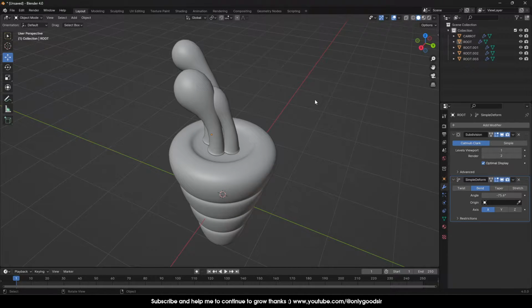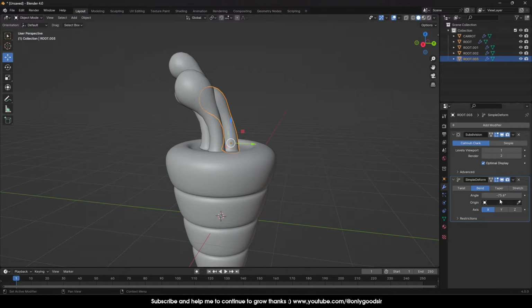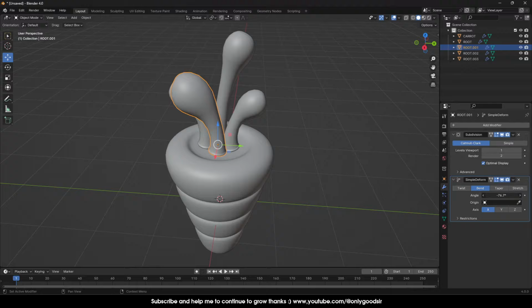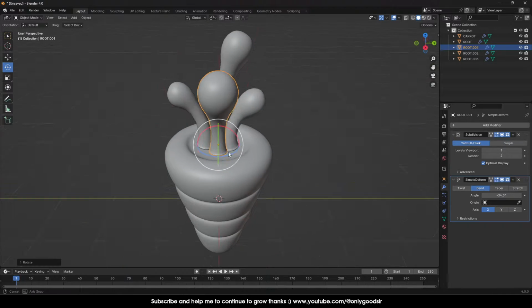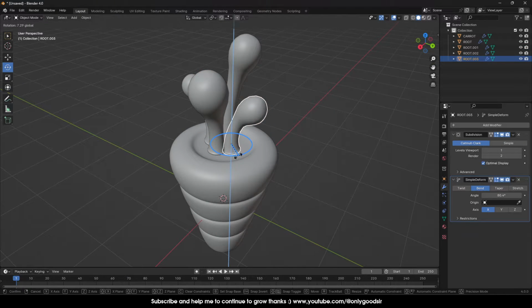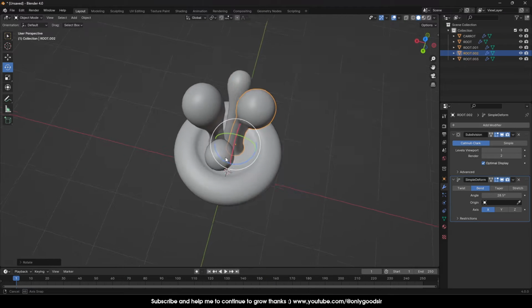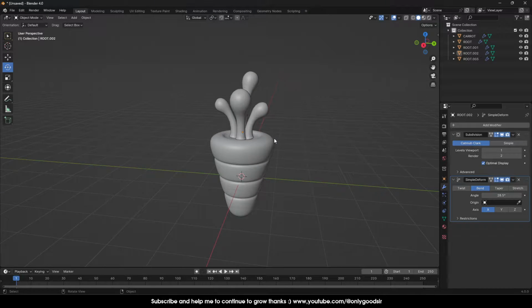Now I can turn the X-ray mode off, and all we have to do now is change our deformer, with the bend. One can be facing out this way, one's more standing up like this, and then we can just change the rotation as well. So we can click on the rotation tool and just rotate these out so they're not all facing the same way. Maybe this one's facing out that way. There we go, and we have a carrot.